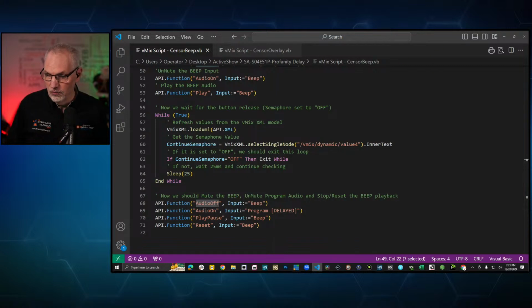If you want, let me see if we can demo this. We'll do it first with the beep and then with the overlay so you can see this. Right now you hear this background noise going on, and then this loops around and he says something inappropriate there. I respond and hit the beep, and then you can hear that beep come, and that will be on that delay. I wasn't really tracking this for real, but this would give you a sense of how that would work.